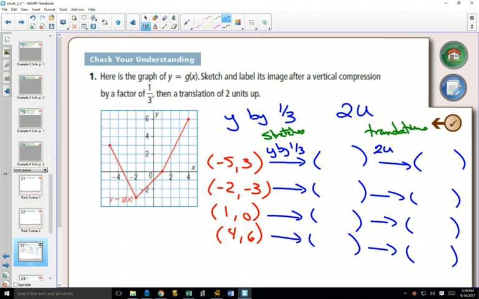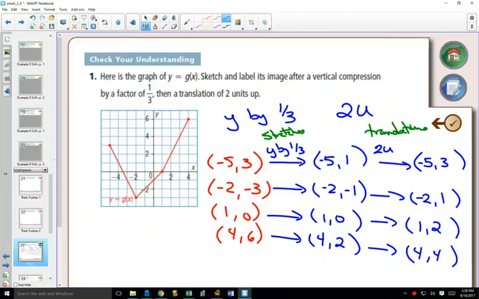So we're going to multiply our y values by 1/3, and we'll see where each of these points go. Each of these points ended up with nice whole numbers, but sometimes you might have fractions, and if you're trying to remember that in your head as well, that could get complicated. And then after we've multiplied everything by 1/3, we're going to move things 2 up. And we can plot each of these points.